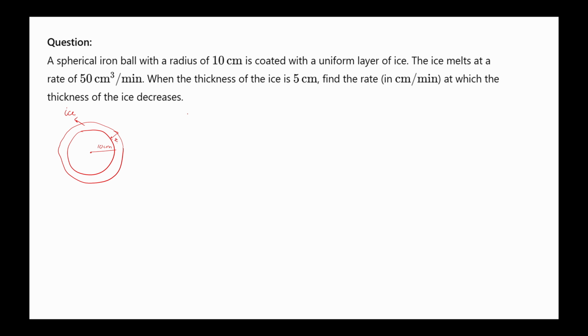So simply what we can do here is, first let us write down the volume of this spherical ball. What will be the volume of this spherical ball? It is going to be 4 by 3 pi r cube. What is my r going to be here? R would become 10 plus x, r cube. So now let us find out the rate of change of volume of this entire system. So this would become dv by dt equals 4 by 3 pi, and upon differentiating this I'm going to get 3 times of 10 plus x whole square dx by dt. By applying chain rule I've gotten this differentiation.